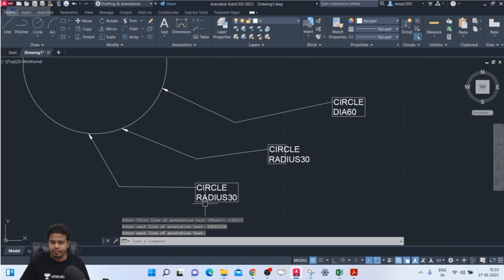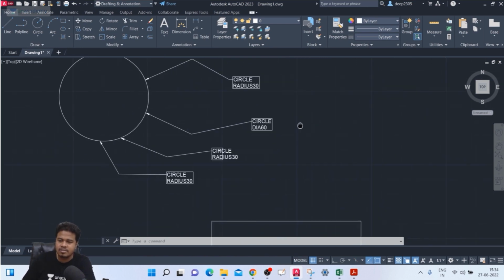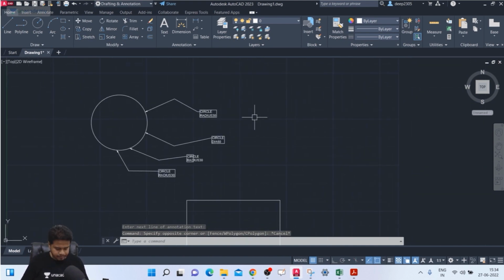See, the frame is adjusted. Here the frame is not adjusted as per the text. So this is the beauty of quick leader. Now let us create one block.